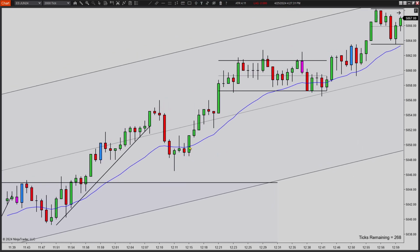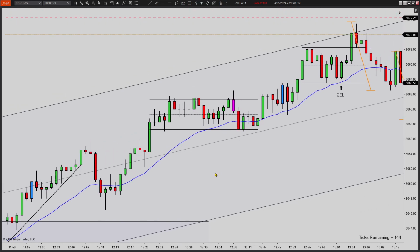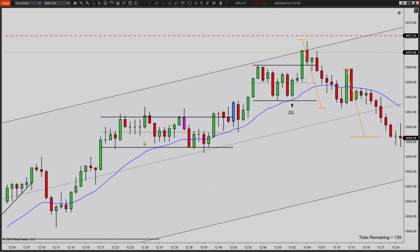And so then we get a first entry, second entry short, and I was actually looking at this, and then again, if you're going one tick above, you're going right into the resistance. You don't have really enough room to scalp out. You don't know that it's just going to take off with this big bullish bar, and it's a little away from the EMA. So you just have to pass up on the trade. This is an upward bias. This is a bullish channel, but unfortunately, I just don't see anything to get in here.